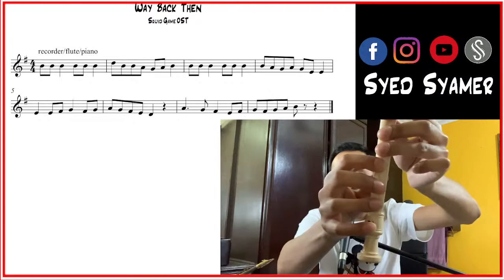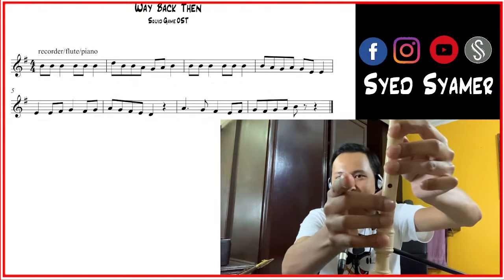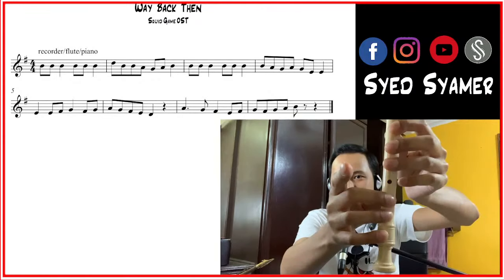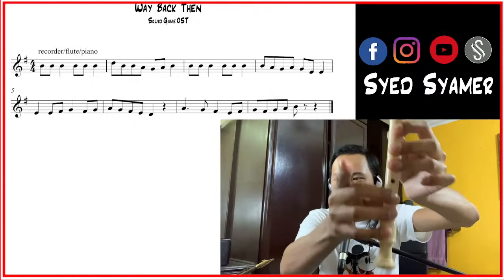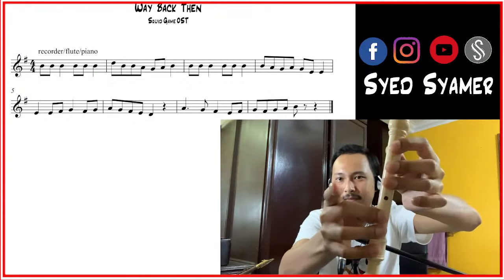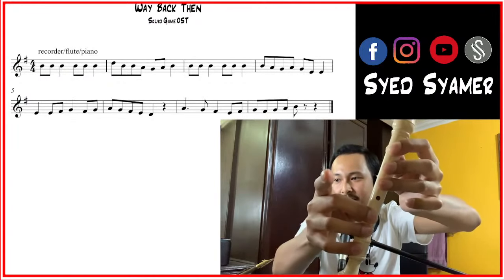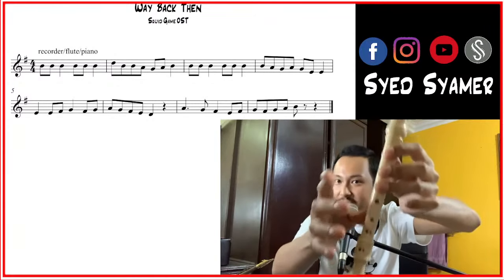You have to close all these three and release this. Okay, close all these three. 1, 2, 3. Your right hand. And you release this. This is your F sharp. So E, E, F sharp, G.